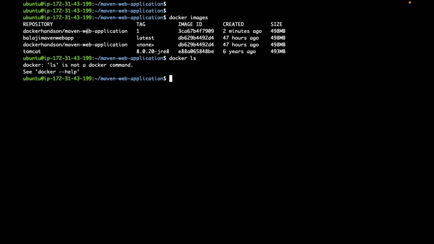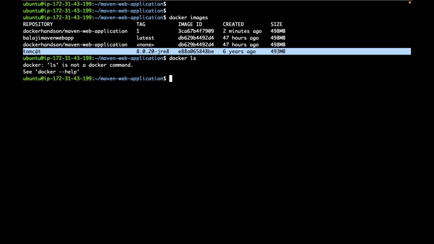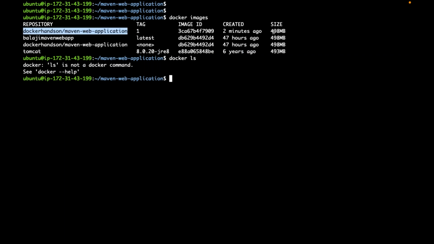So this image, we use this as a base image, and this is our own image. And you can see there is a 5 MB additional size, right? Now what is there in that 5 MB additional? Our application code. Sometimes in the interview they are going to ask, how can I see the layers of an image? I want to see what the layers of this image are.